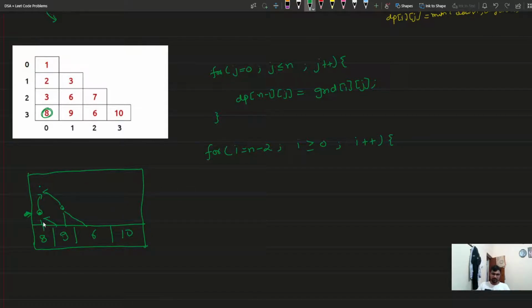This is for the i part. And now for this row we will go from 0 to i, because this is a triangular grid. So we will take first this cell, then this cell, and then this cell.